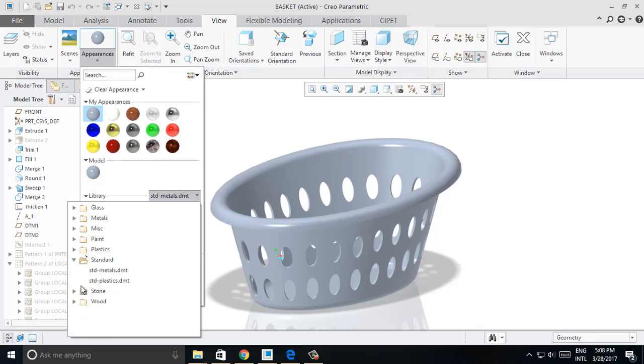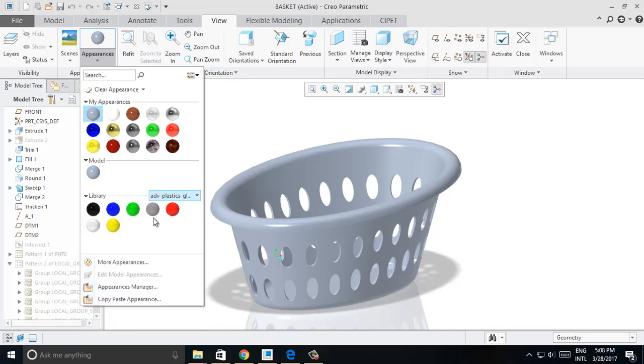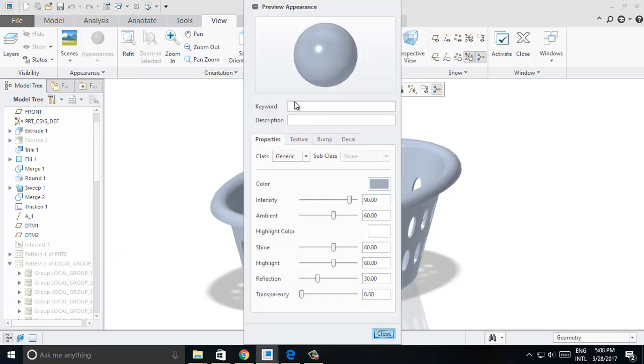Just going to the plastics and let's apply the glossy one. I do not like the color of it, so let's add some different color.